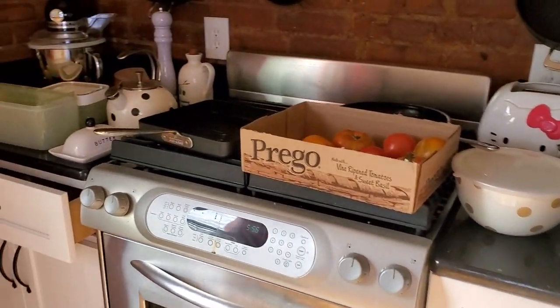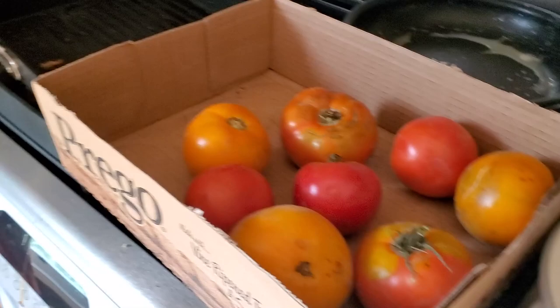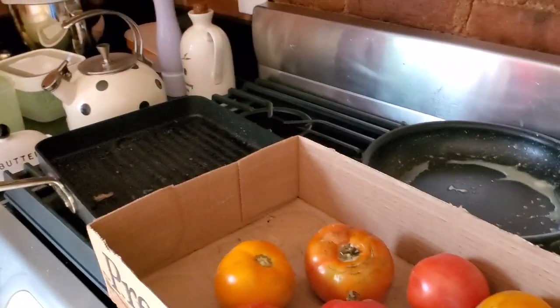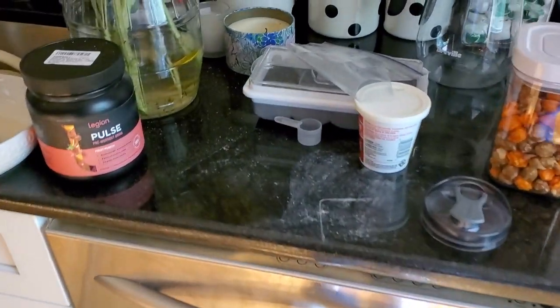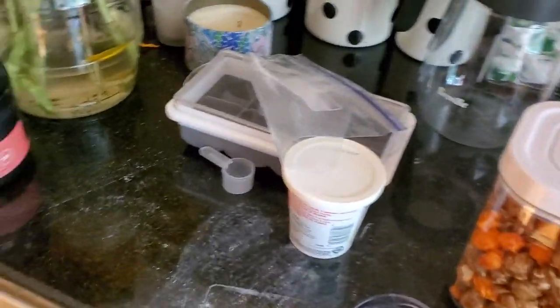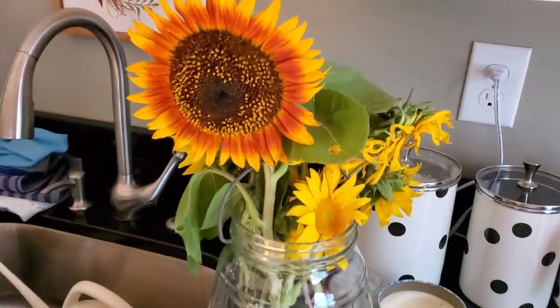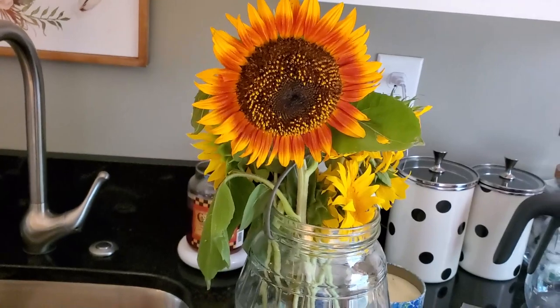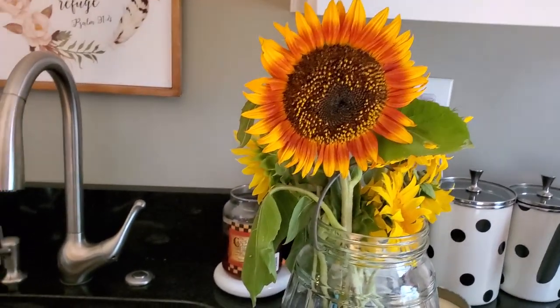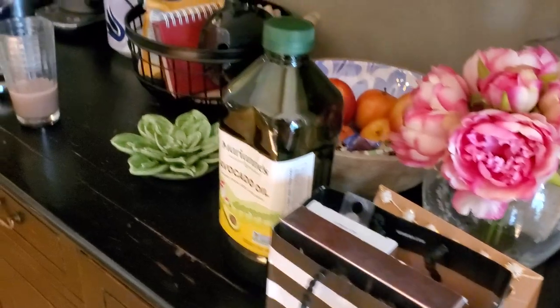So we've got just a lot of stuff out of order. The tomatoes are finally in from the garden. I'm excited about that. Got some dishes to do. This is my husband's athletic protein powder, pre-workout, post-workout. I don't know what all he does over here, but this tends to get pretty messy. I wanted to show you all my beautiful sunflowers. Shout out to my dad for growing these for me. They're absolutely gorgeous. The sink, we've got to deal with these dishes. Got to put some stuff away. Needed to deal with that birthday gift.